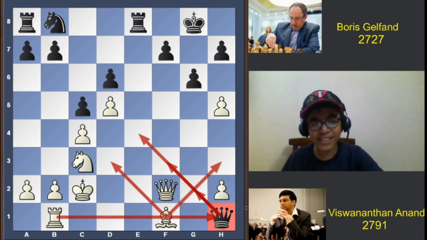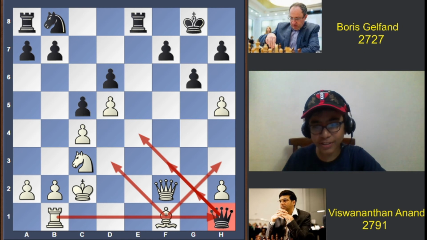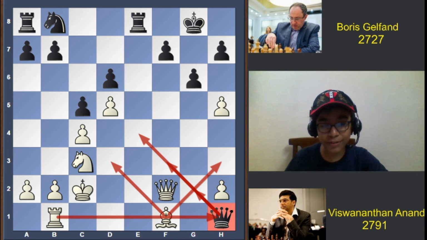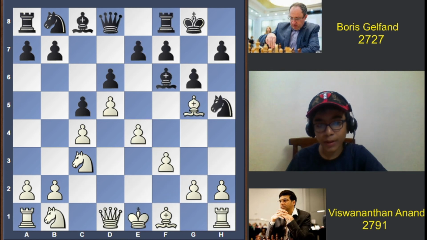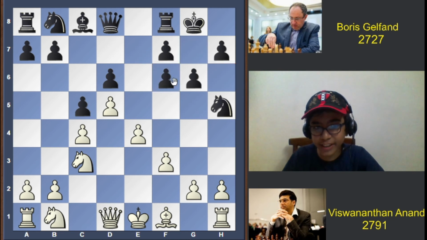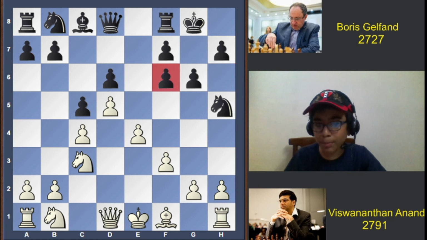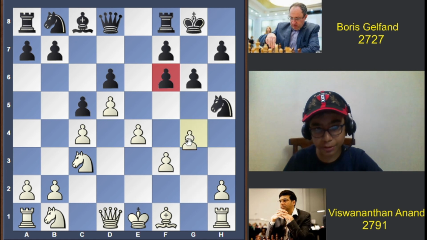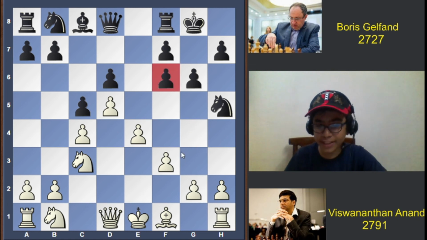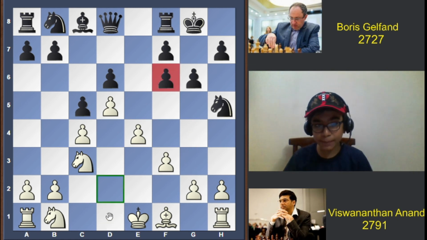So, what an amazing game by Anand. We actually learned a lot of things seeing this beautiful game. Firstly, we saw that bishop to f6 was a kind of dubious move, which first of all weakened all his dark squares, and also after bishop f6, exf6 for a while weakened his pawn structure as well. Another point was here, when Anand could just play g4 over here. He could have played this, but he waited for the best moment to play the move g4. Thus he played the move queen d2.